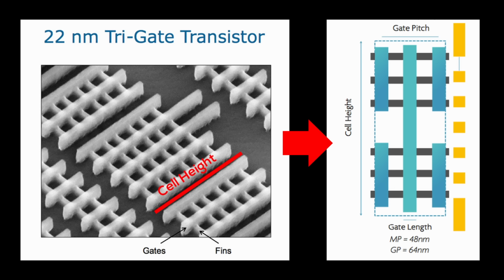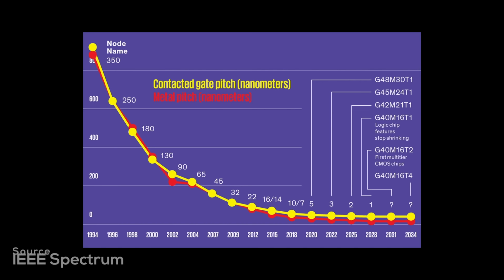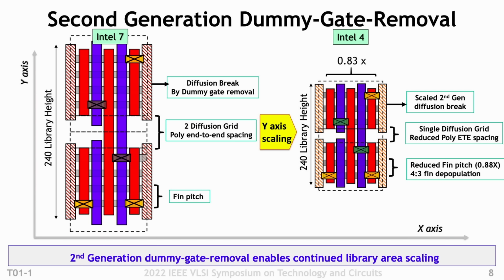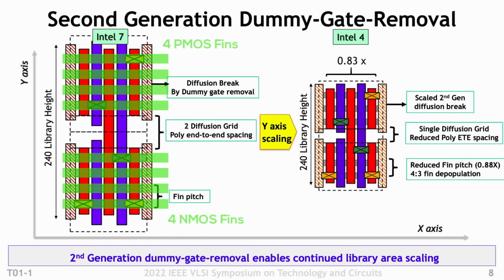But the miniaturization has slowed down. New process nodes are not able to achieve significant reductions in fin pitch and gate pitch. And that's where fin depopulation comes in. On the left, we can see an Intel 7 standard cell. That's the process node used for Alder Lake and Raptor Lake CPUs. We can see the CMOS character of the cell with PMOS transistors on top and NMOS transistors below. And we can see that each area is using a 4-fin implementation. The whole cell has 8 fins in total.